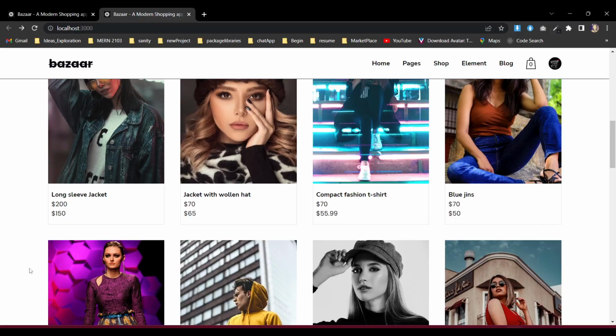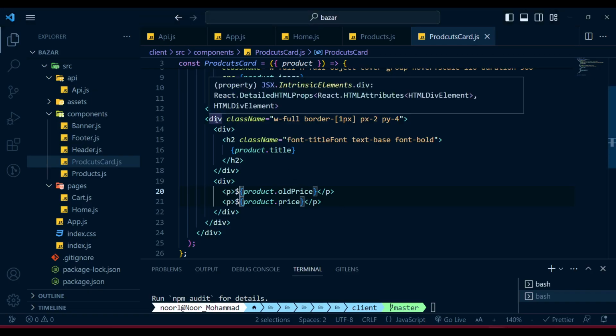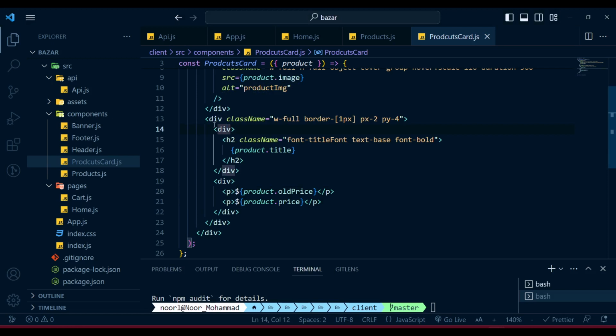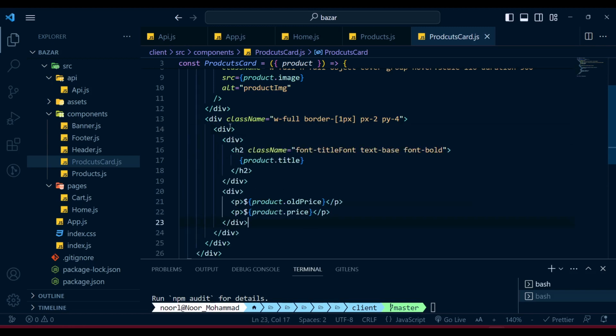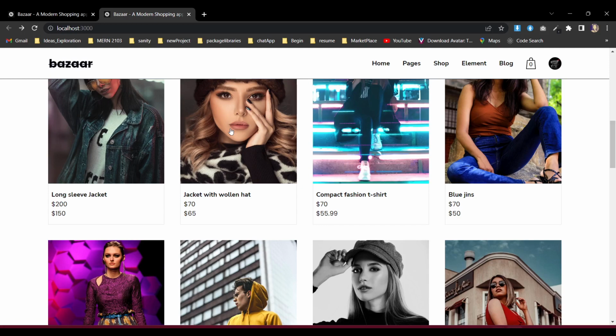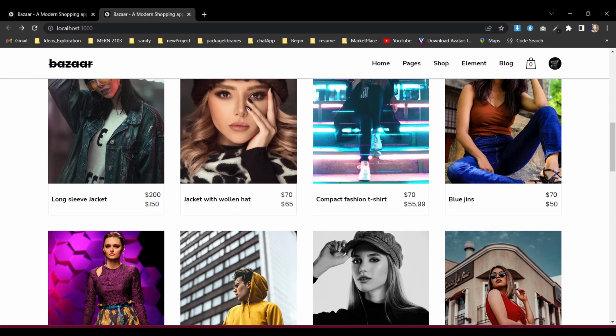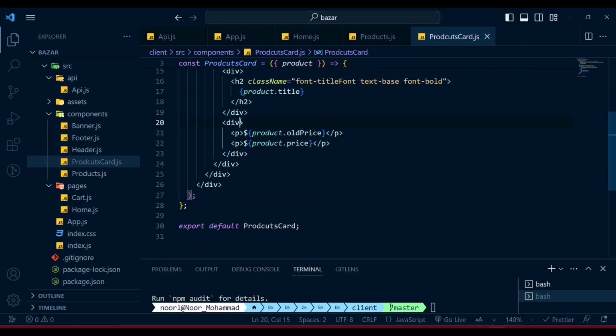So these are the prices we have, and that overall in the top level of the div, I think I better take this one inside another div. Yes, because I'm gonna make it a flex div. So let's give a flex, justify between, and items center. So as I did, this is in the center. And this portion also I need to give a flex property, otherwise it will not show the desired look I want to see.